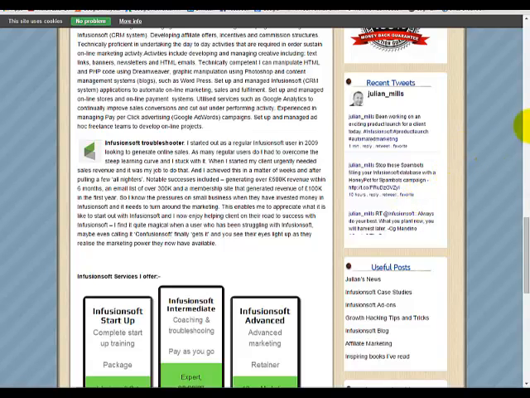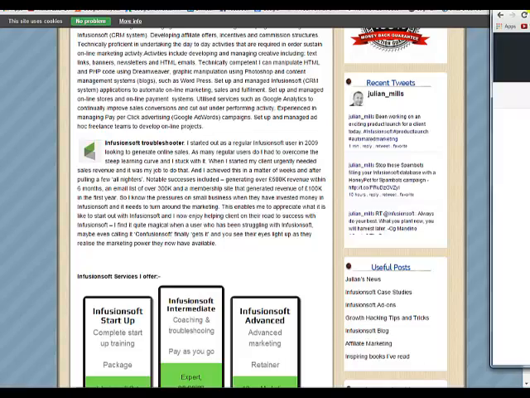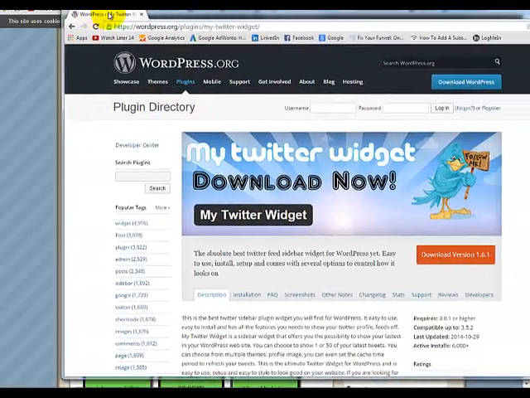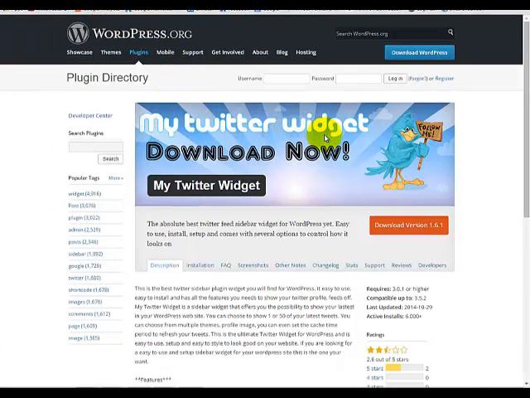So how do I do that? Well, I use a WordPress plugin called My Twitter Widget. Just search on My Twitter Widget, you find it. You simply download that, install it onto your WordPress blog. There's some configuration to do to change the settings, like the colour, how many tweets you want to display. You've got to then link it to your Twitter account. All the instructions are there. It's quite a simple thing to do. So you install that, you drag the widget over into your widget area on your website, and you'll see your most recent stream of tweets. So that's My Twitter Widget. The second plugin that I use is called Tweetwheel.